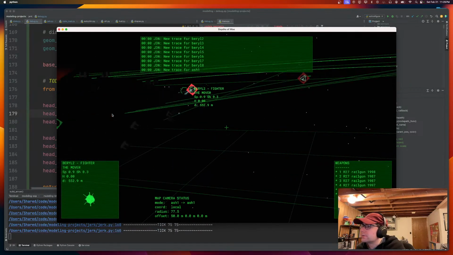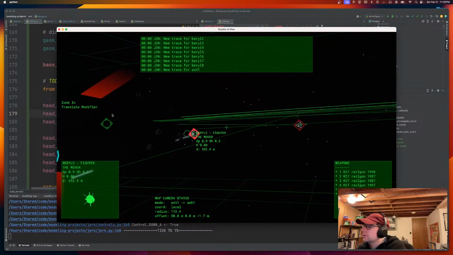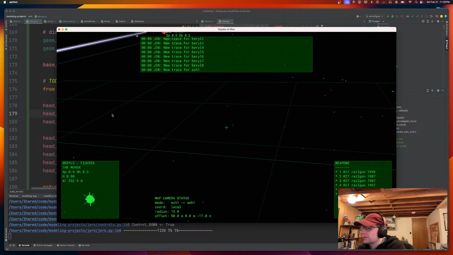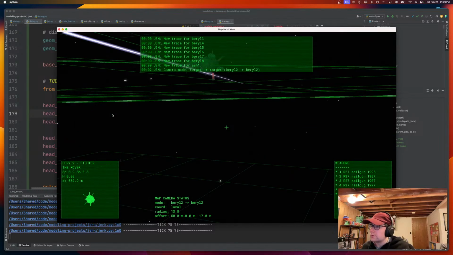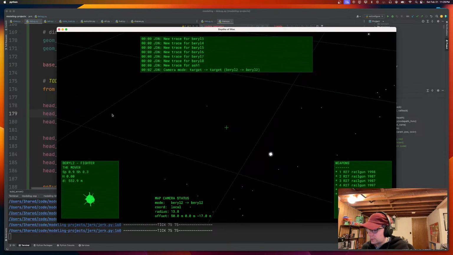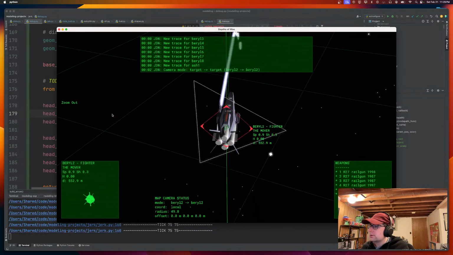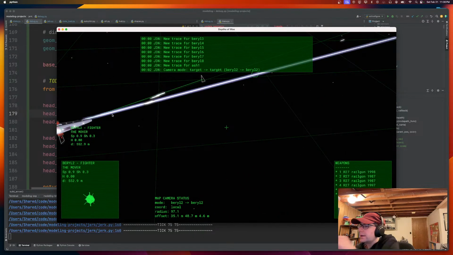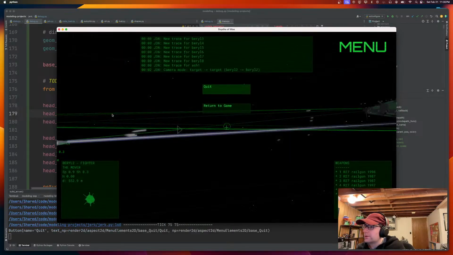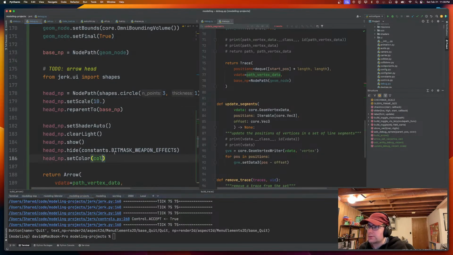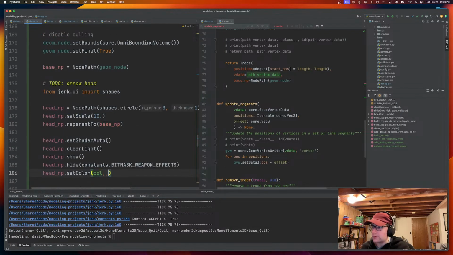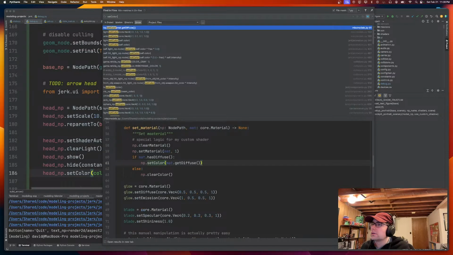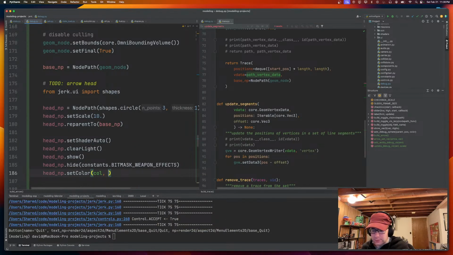Oh yeah, there we go. Okay, and the color isn't showing up, but that's okay. Get the target. Yeah, you can see the arrow now on the end. I think the color is just going to be as simple as setting a priority. For whatever reason, sometimes you have to set a priority.